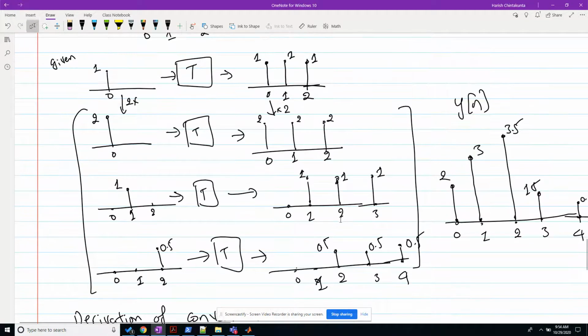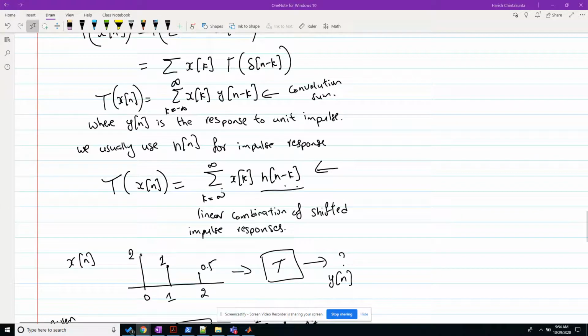So that's basically demonstrating the convolution sum, right? So for each impulse or for each delta signal, you have an output. The input is a linear combination of a bunch of delta signals. So you take the output of this bunch of delta signals, and then in order to compute the output of the actual x of n, you sum all these outputs of these impulses, and then you get the actual output. And mathematically, that's what this represents here.